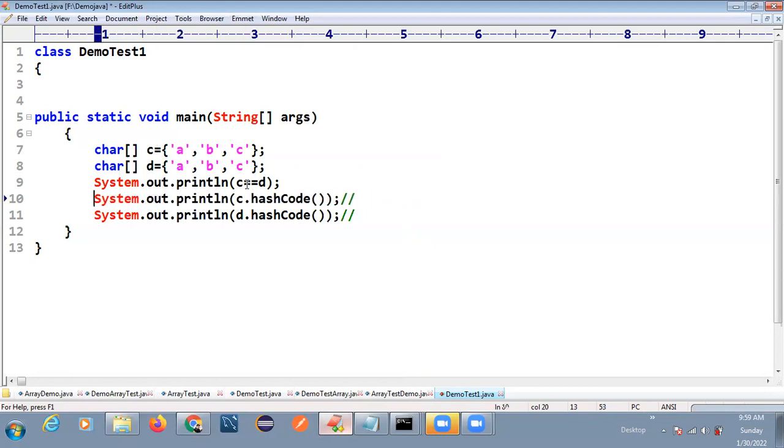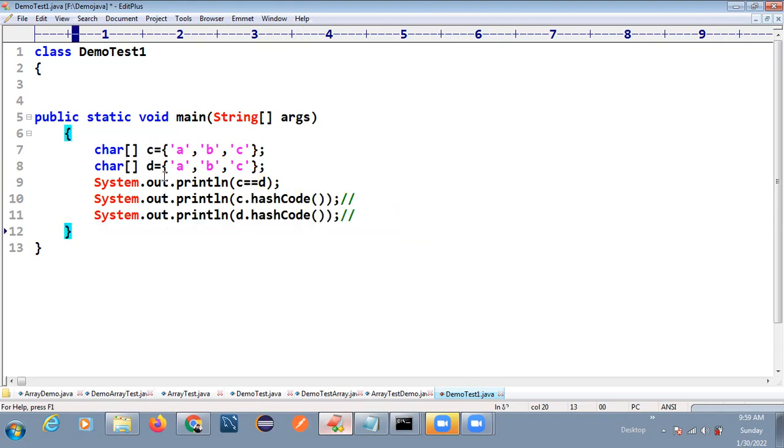This double equal operator will compare the reference. It will not compare the content. How do we compare the content? By using the equals method. Again, the equals method I will teach you in your Object class. You can see we have the same content here, but if we compare, you will get false. The double equal operator returns a boolean type, true or false. It compares the reference, and the reference, I told you, is the hash code.